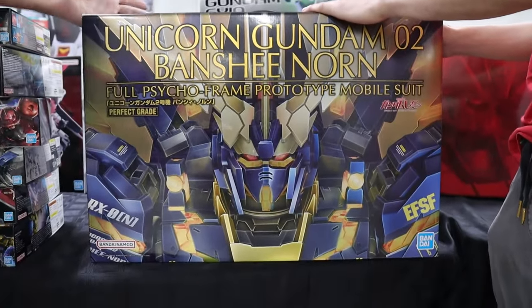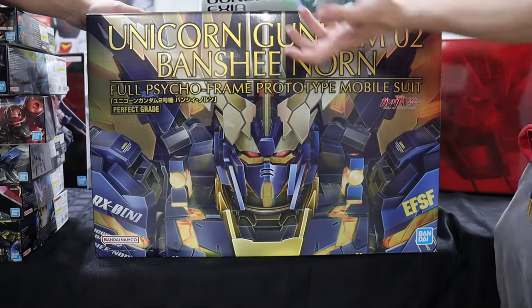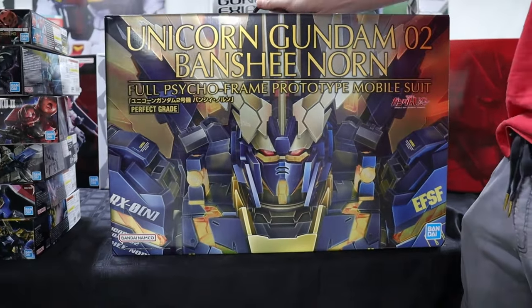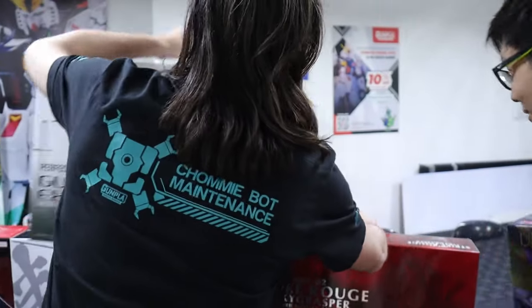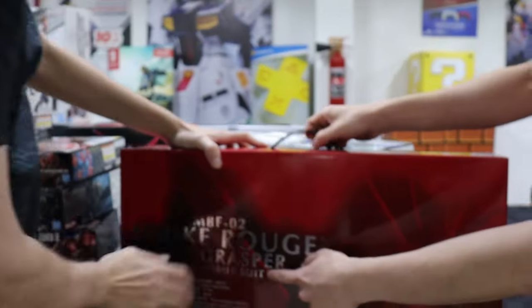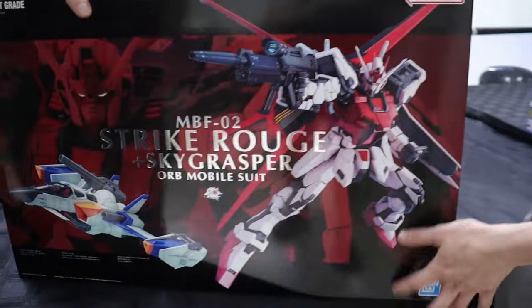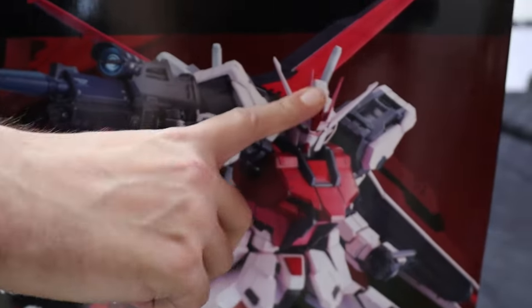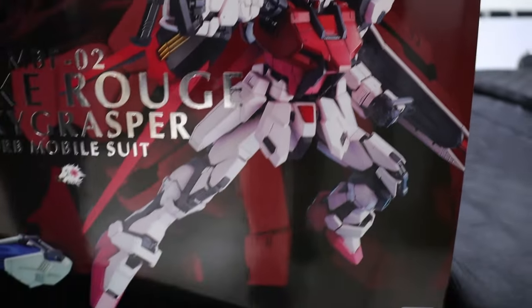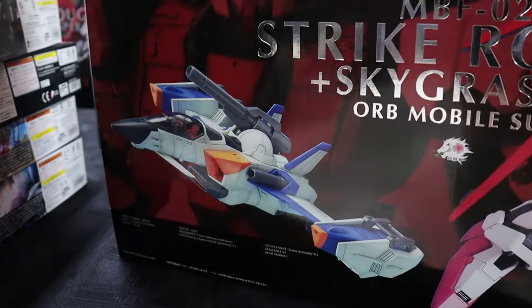If I was gonna buy a Banshee, I'd probably buy it at this size. But the other classics would be the Strike Gundam, the Strike Rouge, with a Sky Grasper. Sorry, Jeff, before the internet corrects you. So let's turn it around so people can see. Now, this is what's important about the Strike Rouge. It comes with the L Striker and the Sky Grasper, which the normal Strike Gundam doesn't sell.